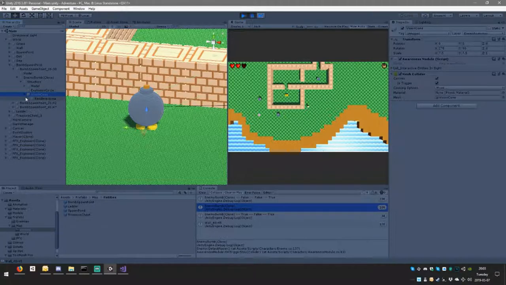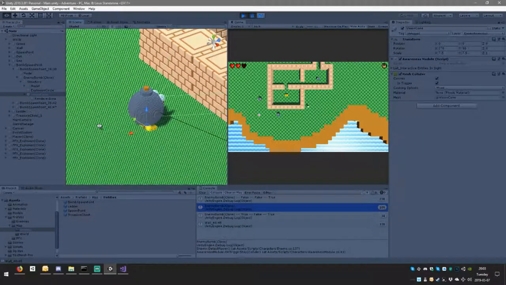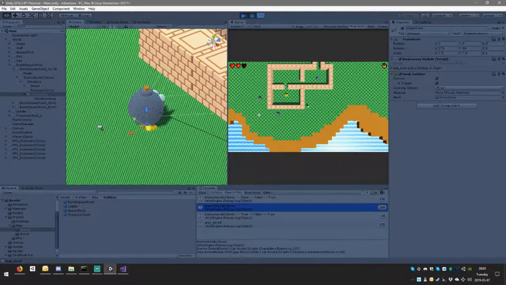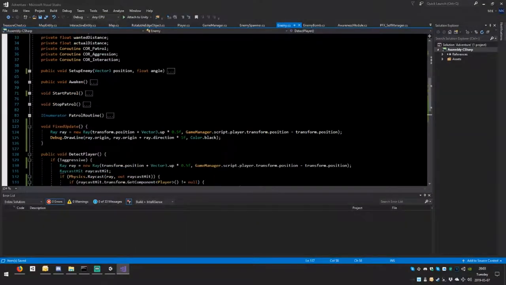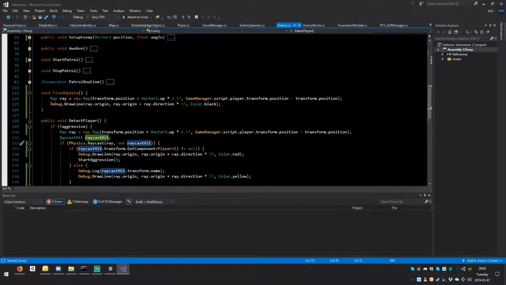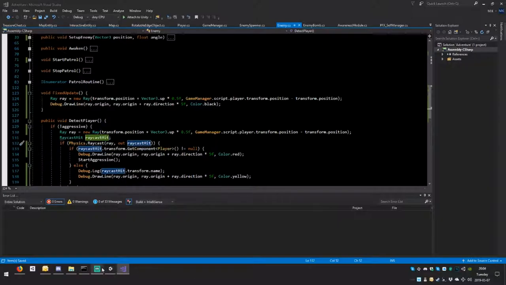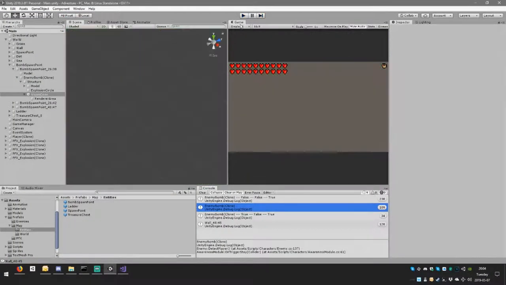Well, the ray could be hitting this thing in many situations because the ray doesn't actually distinguish, it doesn't filter for anything. See here? It says out raycast hit, it doesn't say what the layer mask is. And so that could be the issue. Let's give this a shot. So it should hit anything other than the vision cones.